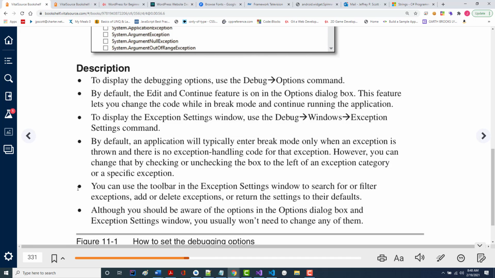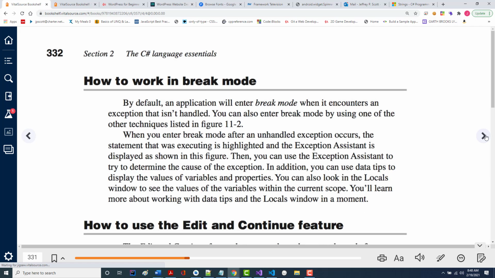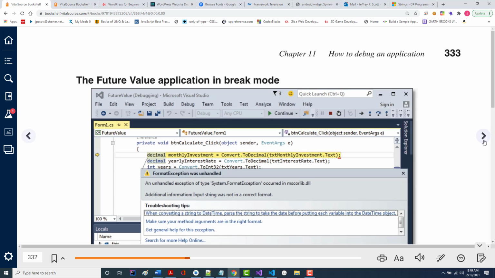It says, although you should be aware of the options in the options dialog and the exception settings window, you normally will not need to change them. I would agree with that. All right. Break mode, as we talked about already: your program's running, but for some reason you're getting a goofy result and you don't know why.